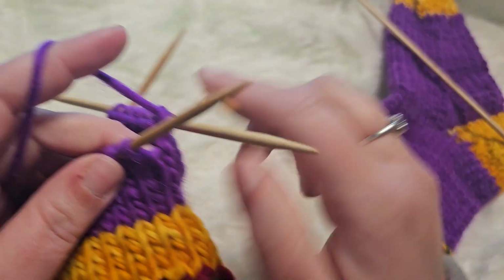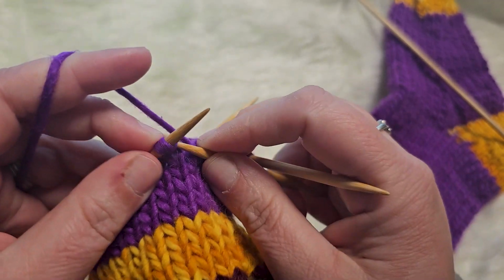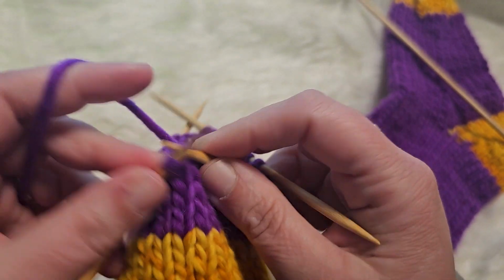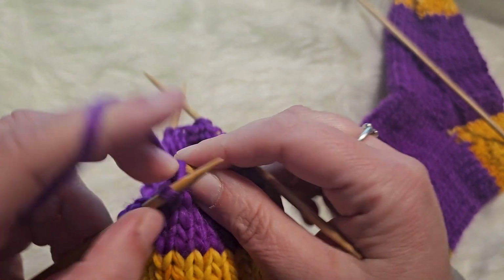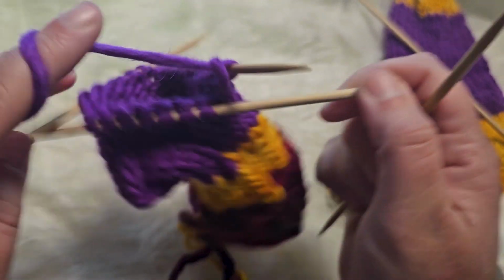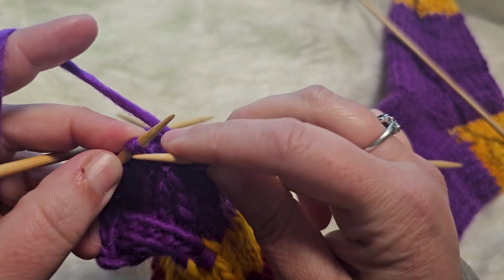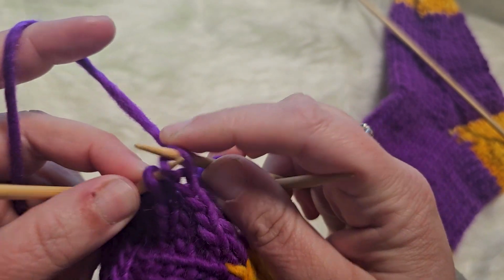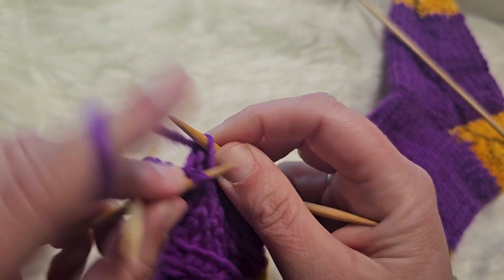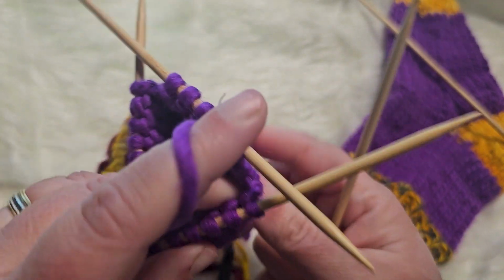Come all the way across here. Decrease on this side. You first knit 1, then you knit 2 together. And now you do a non-decrease round and count the stitches as you go.